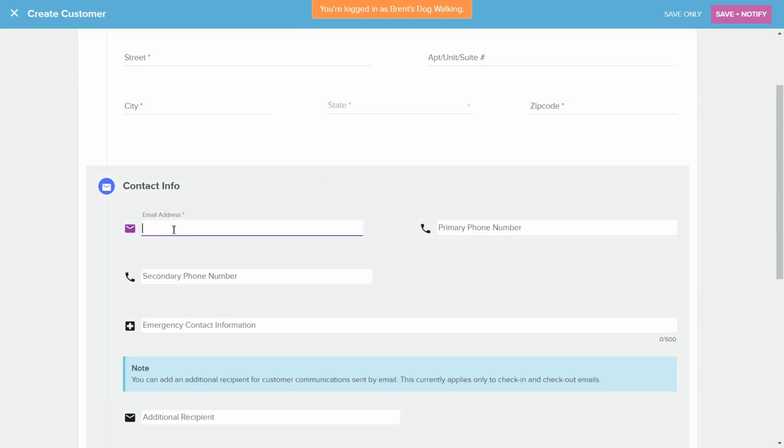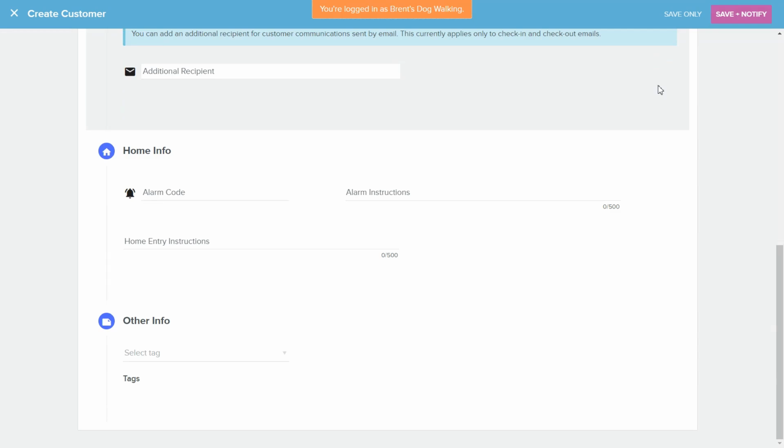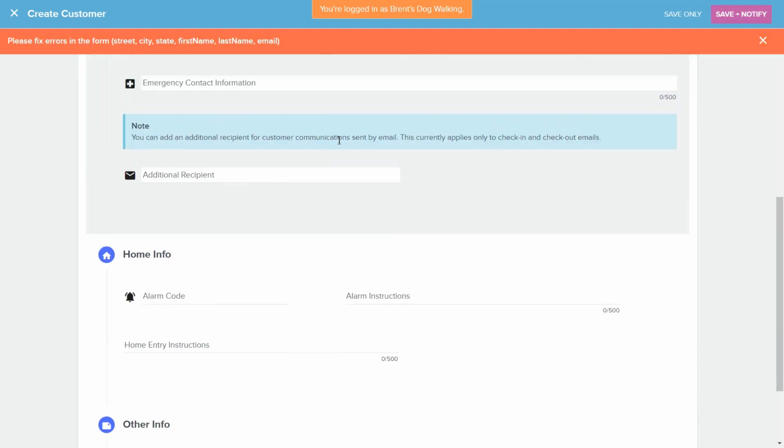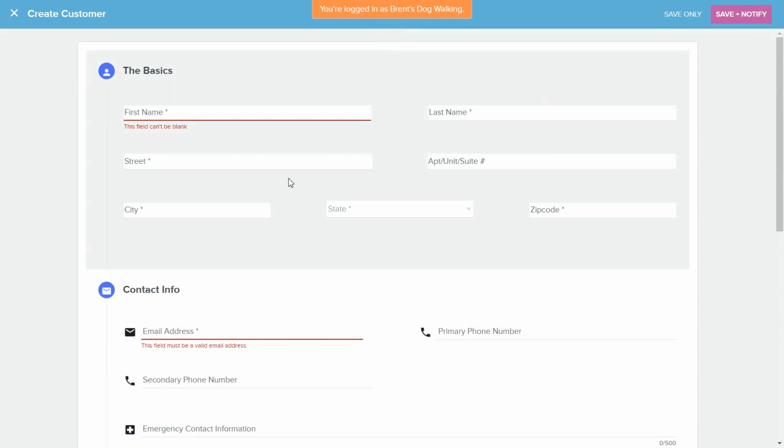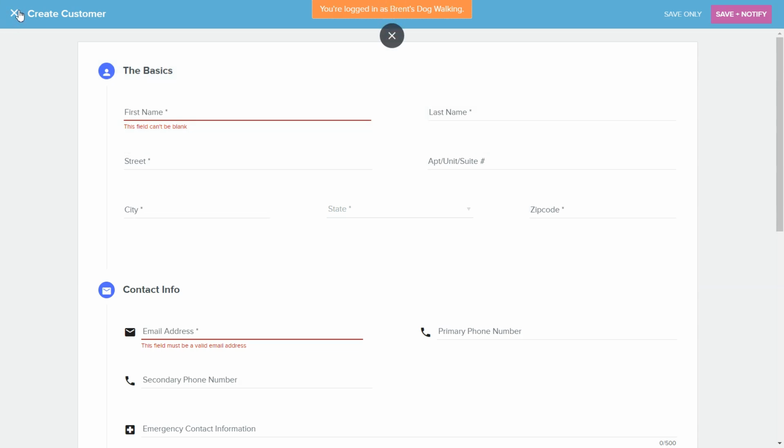The most important one is the email address. You really have to put a correct email address here because once you added a customer, and when you click this, it will send an activation link to their email, which they have to complete to the end for them to create an account and for them to log into the pet parent and start to schedule an appointment.